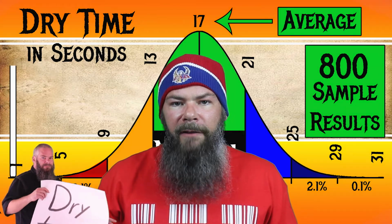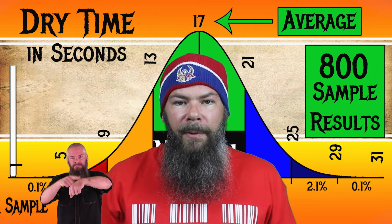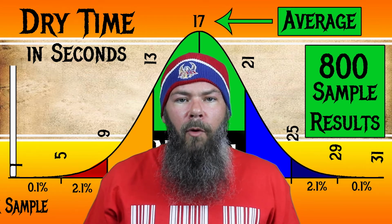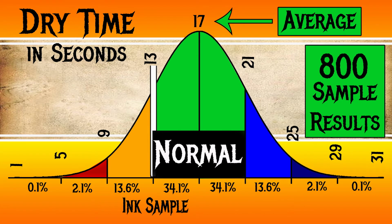To find my average dry times, I use my writing samples done on Clairfontaine, Tomoe River, and Rhodia paper. I average all of those. Now, for the inks I've tested, I found an average dry time of 17 seconds, with a realm of normal being from 13 to 21 seconds. Herbin Rouge Bourgogne has an average dry time of 13 seconds, making its dry time normal.